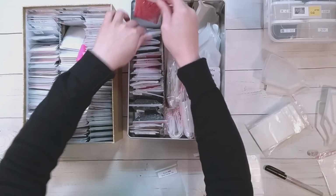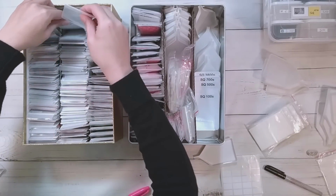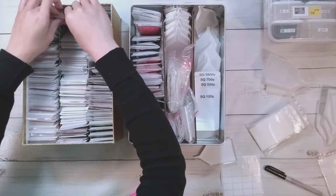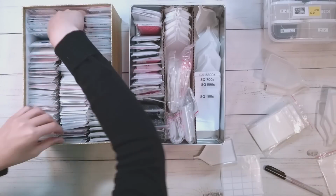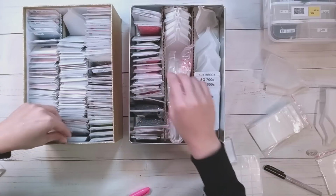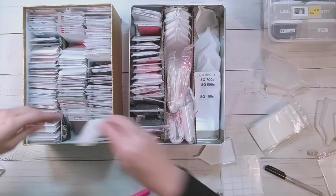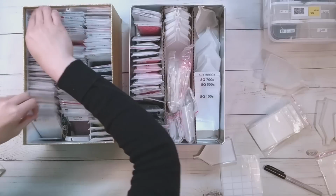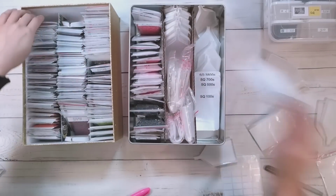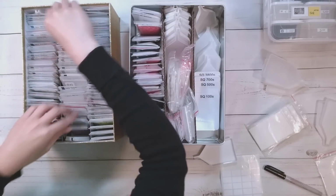So now we're in the 900s here. Oops, forgot to put this back in. So 900 in there. And this second row I actually took out a good amount. So now I'll be able to put a tray in the front and then a tray in the back. I just like to put the tray in there so that it doesn't shift around too much.